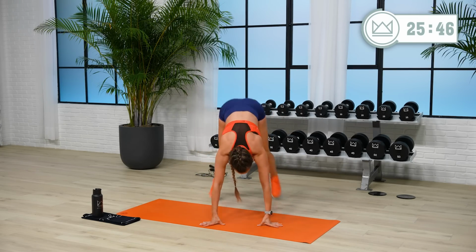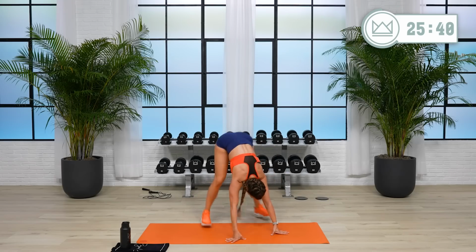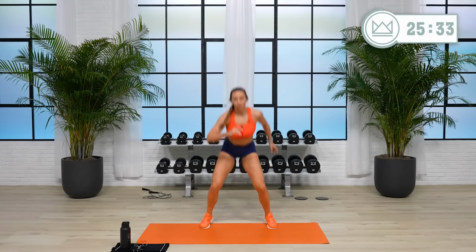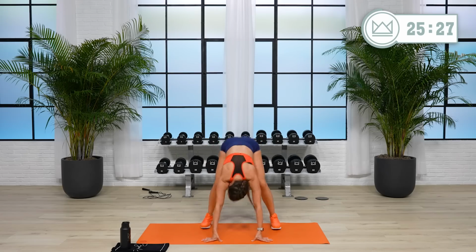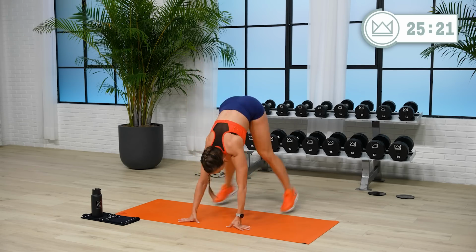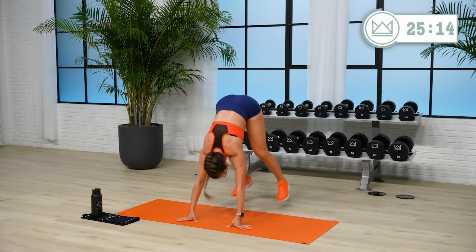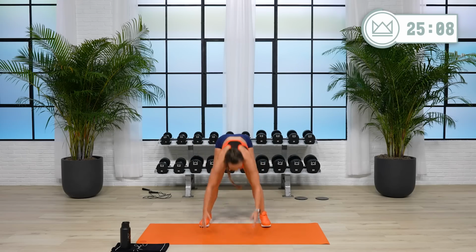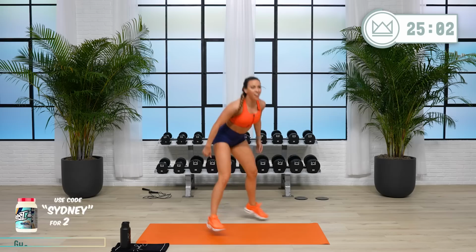Good, come on. Breathe, I'm with you. You're light on your feet, you're powerful. Your core's turned on because you just did all those plank moves. Your body's ready for this, just keep going. Don't stop. One more, four, three, two, one, rest.